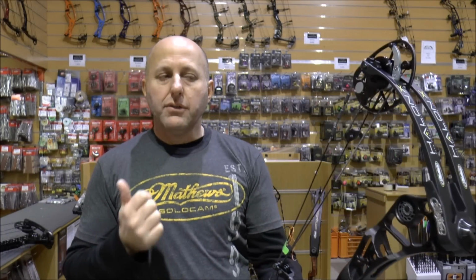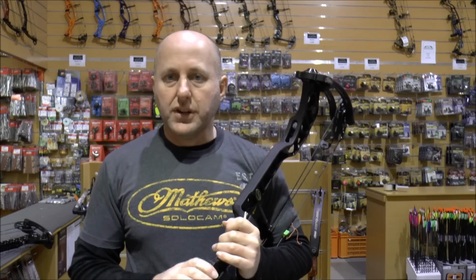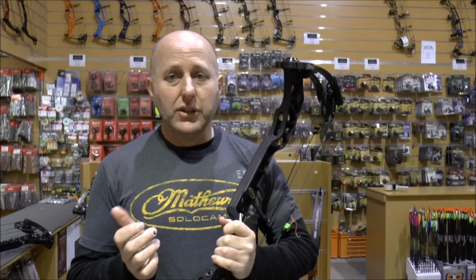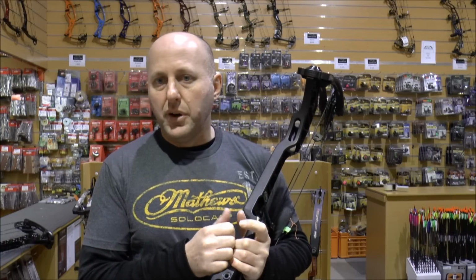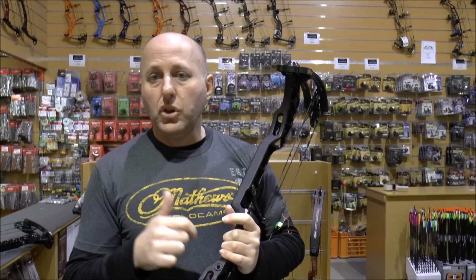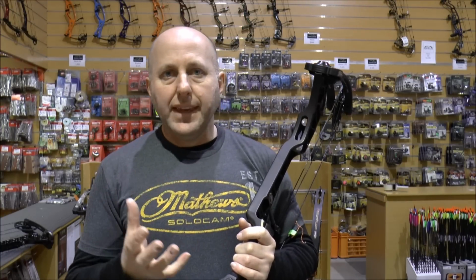Overall in this bow, 330 feet per second, which is acceptable for a 3D bow. It's a very smooth shooting bow. There's very little vibration when you shoot it, and it's a very smooth draw cycle. So now its price point sells for around 1,800 Australian dollars, which puts it above bows like the PSE Supra. It puts it below bows like the Hoyt Podiums and the Hoyt Infotech.